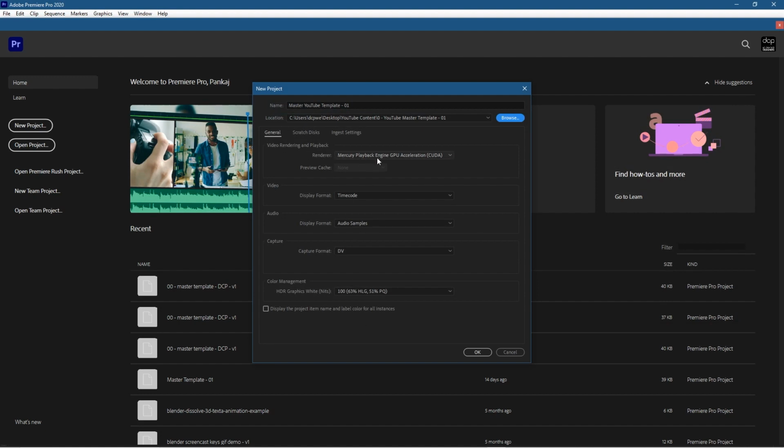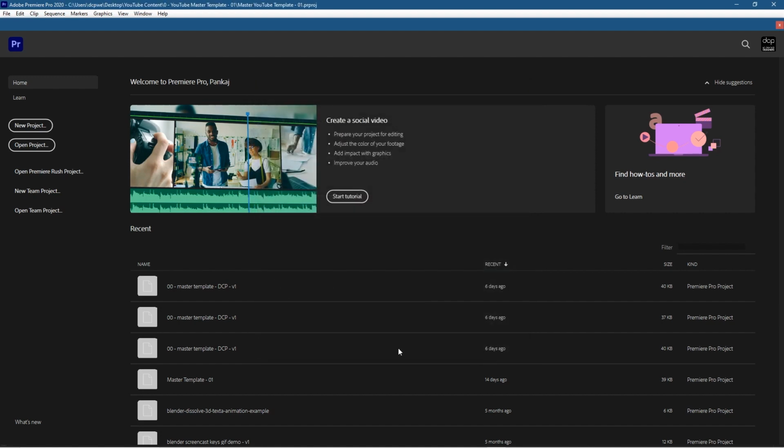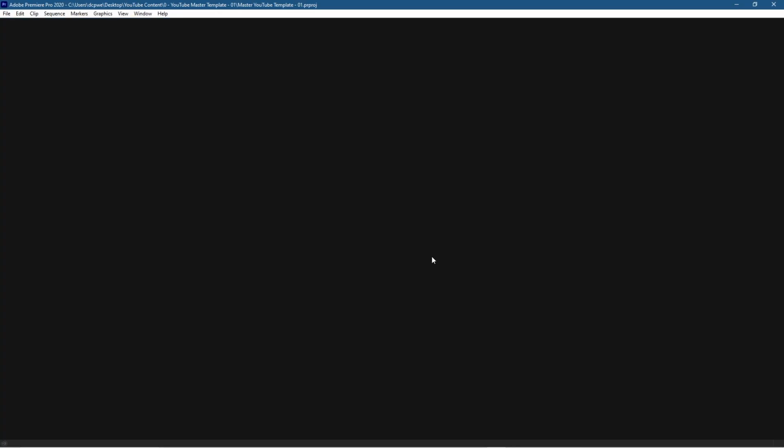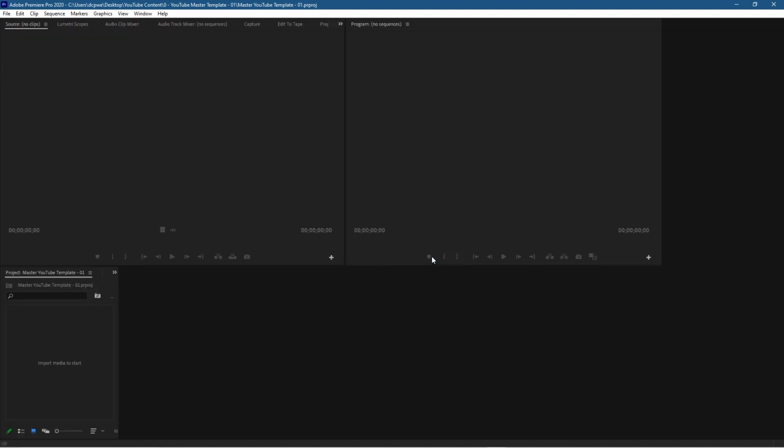Let's save it here. And then the rest of these settings I'm going to pretty much leave as default. I've got hardware rendering, so you really want to render off of your GPU here, right? So I'm using my graphics card here. Time codes, audio samples, we're not capturing any content, so this is all fine. I'm going to leave this as default and click OK. So we've got a blank project set up now. Let's just give Adobe a second to prepare that for us.